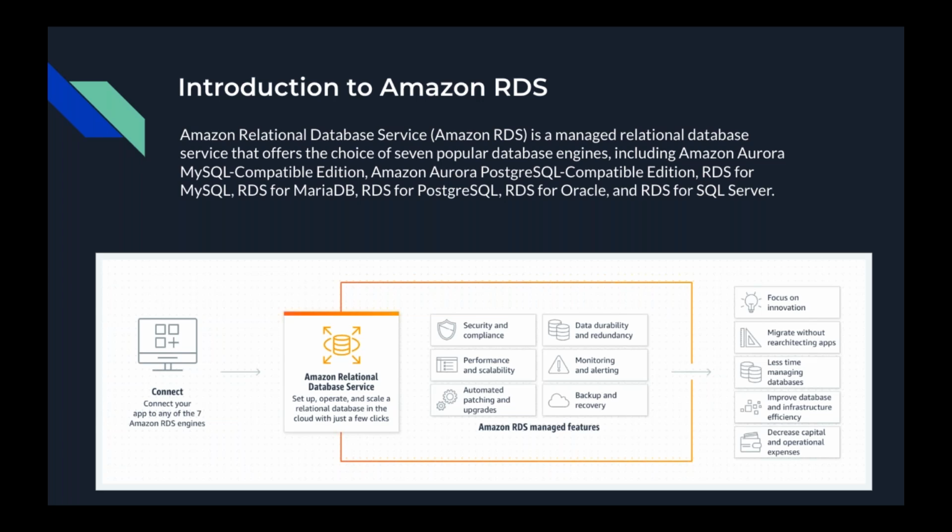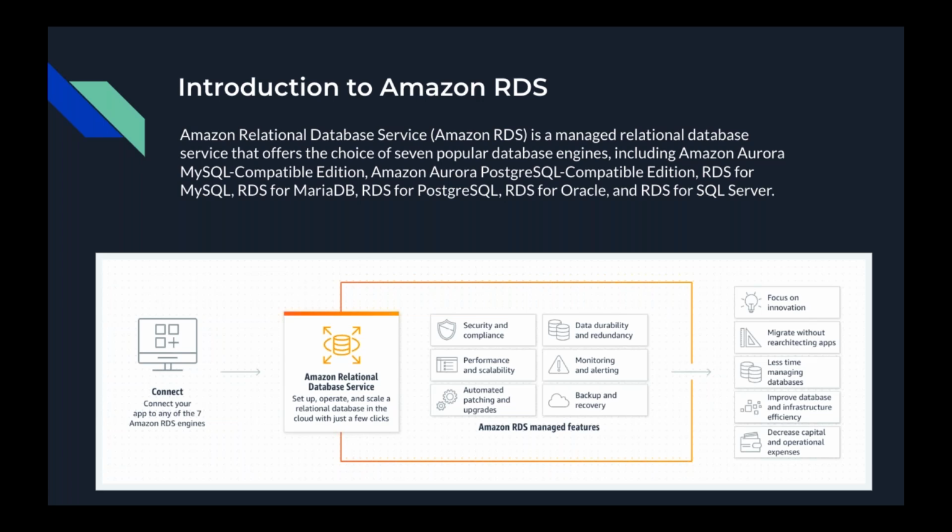Also, another factor is point in time recovery with automated backups. The automated backup feature of RDS is very useful actually. It enables point in time recovery for your database instance. So if you have any loss of data and you need to recover the data, you can avail this. Amazon RDS will back up your database and the transactional logs and store both for a user specified retention period. This allows you to restore your database instance to any second during your retention period.